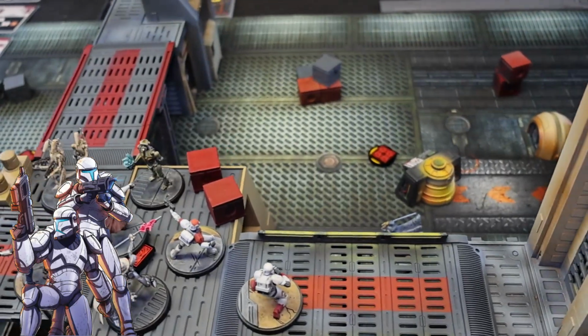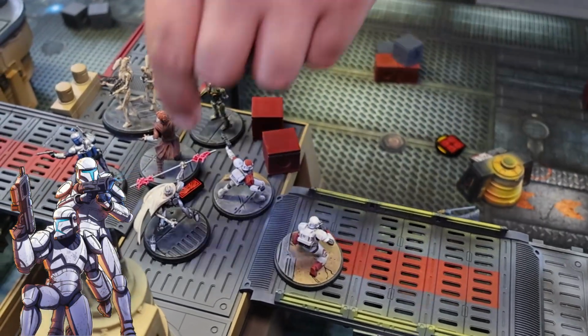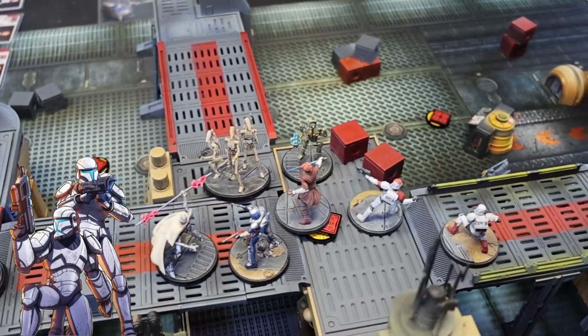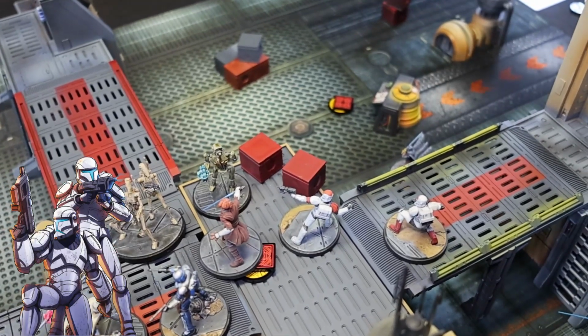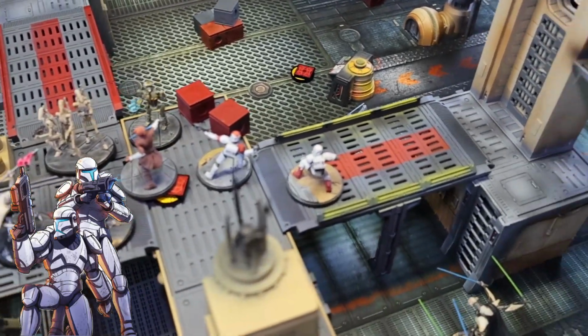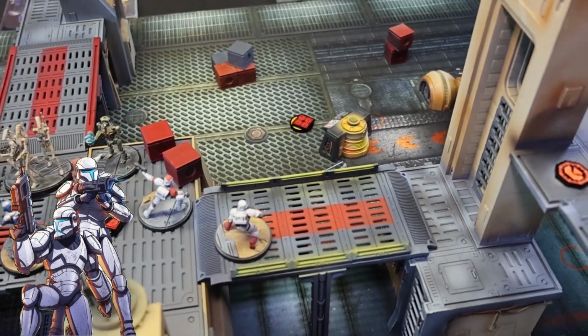Wait, do you get to dash and attack, or is it dash or attack? Dash or. You're right. Yeah. So it's got to be the B ones. Yeah, I guess it was the B ones, which is the same number of dice. I didn't have any expertise, so it's a damage. Just a damage. Okay. And protection ignores that. Good talk. Yep. Okay. And then the other clone commando, I guess we will shoot into Kalani?